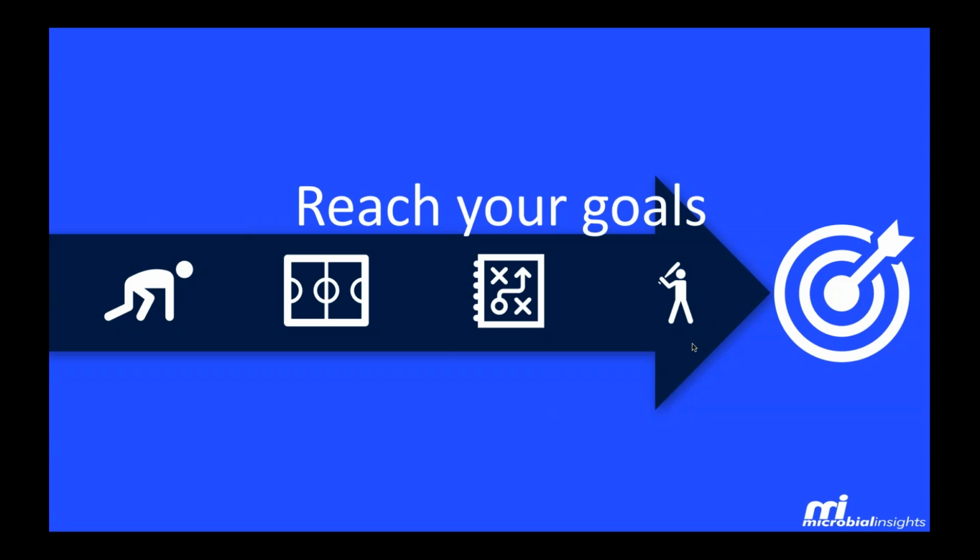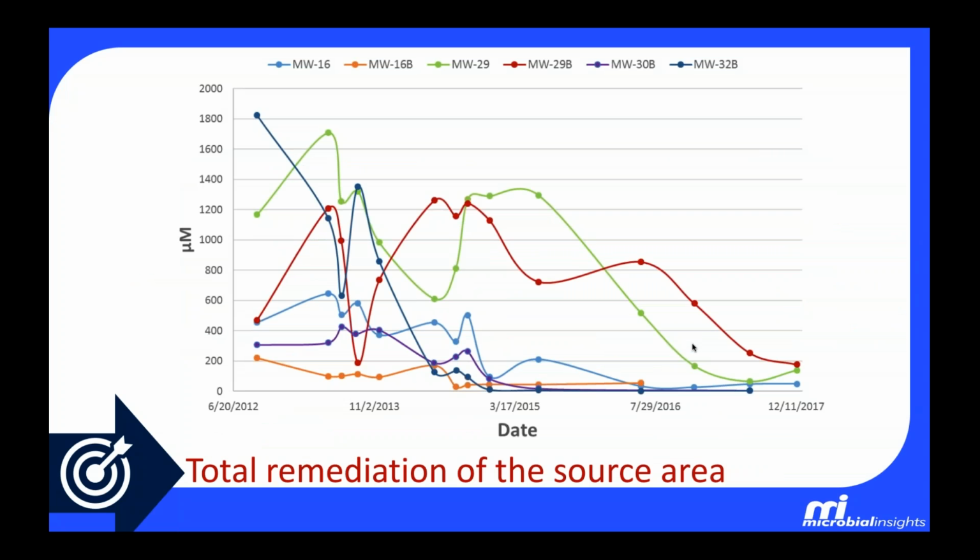This thorough assessment of the site and regular observation really gave way to a creative treatment that was tailored specifically for this site, and we were able to reach the target goals. So by understanding our players, the plays that are happening, along with a good understanding of the field that we're playing on, the site manager was able to hit the target goal for this site, and as I gave you the spoiler alert earlier, it really paid off. There was no money or time wasted on dead-end treatments, and the entire source area was cleaned up through the pilot study. And he achieved the desired remediation goals for all of the wells at the site, as you can see here from this data.